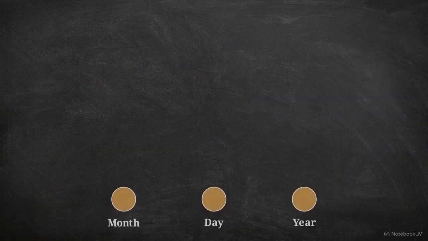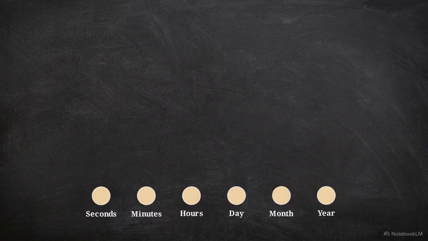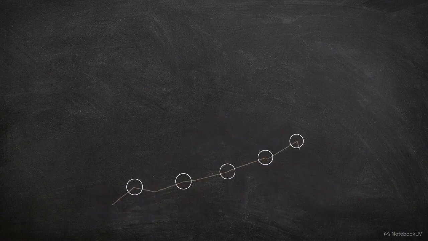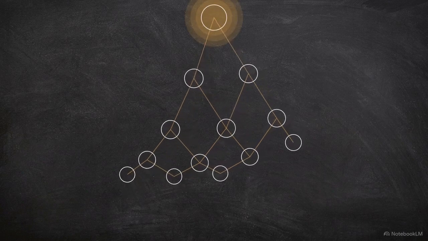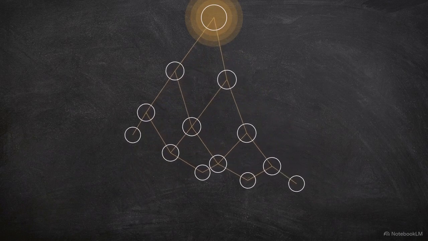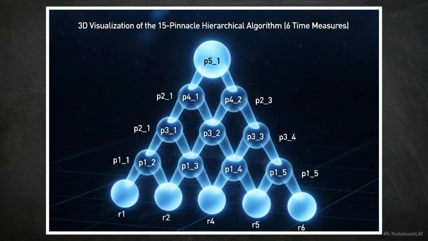This diagram shows the 3-node base of the traditional system multiplying into a foundation of 6 distinct roots. These 6 variables build upward, forming a 15-node lattice that occupies 3-dimensional space. This structure calculates the specific numerical frequencies associated with the exact moment of arrival. This visualization shows the completed algorithm. The 15-node matrix converts a single timestamp into a structural geometry.